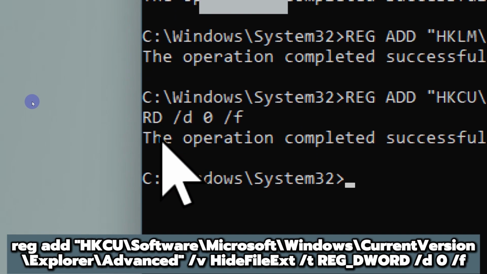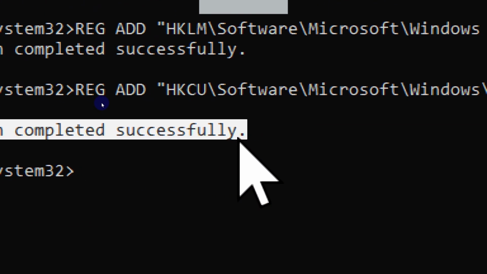This command tells Windows Explorer to stop hiding file extensions.